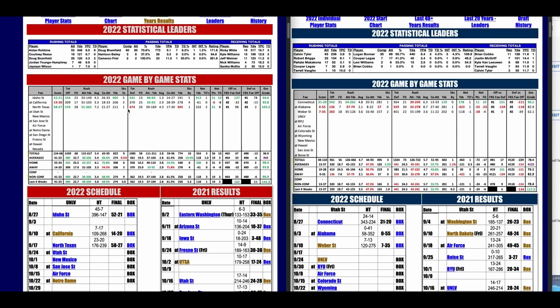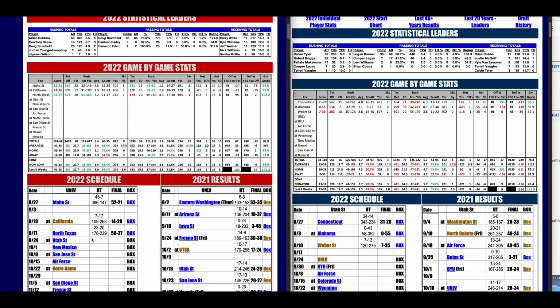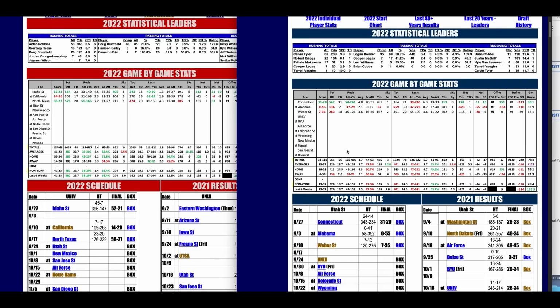And then the situation. UNLV just played Cal on the road, and they played Cal really good. They delivered for me here as one of my Inside the Press Box plays. Thank you, UNLV, for that. They beat North Texas handily last week, but the game was actually probably a little closer than the final. As you can tell, they were actually outgained at the half by North Texas, 239 to 176. But now they're on their third straight game, second road game in 3 weeks.